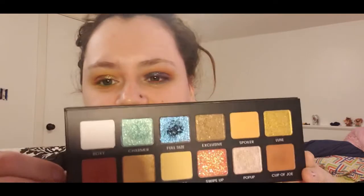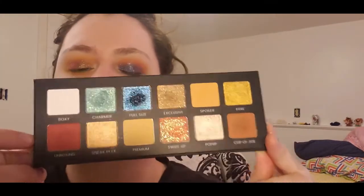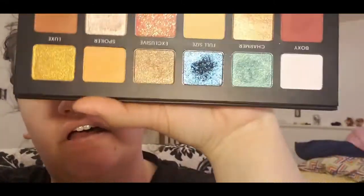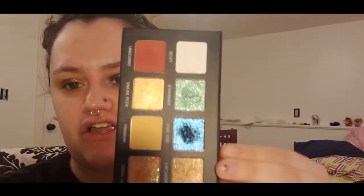I definitely think that I shot all over my shirt. But I definitely think that you can make a look with this, but I don't think I'll be reaching for this palette. And I definitely think that I would need another palette, because I'll use glitters or shimmers in the crease, but I just do not like shimmers that are that glittery, that just leave glitter all over my face, you know? So yeah, that's it.